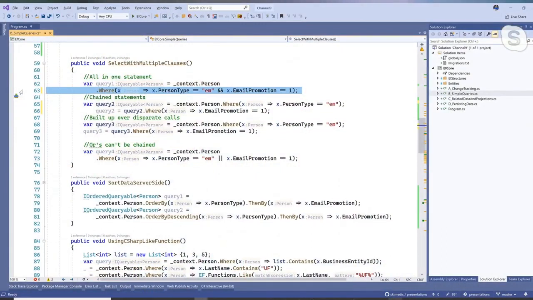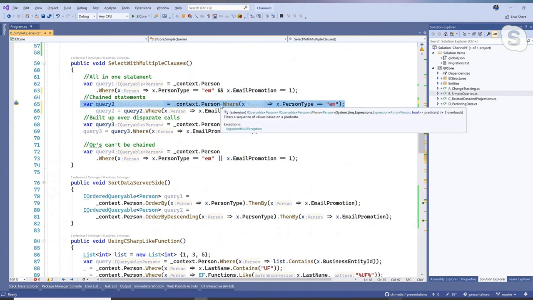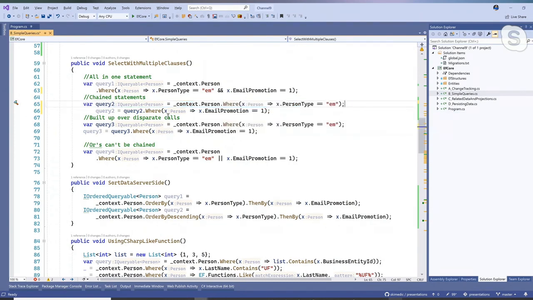But if I'm looking at a form collection coming across, let's say it's an ASP.NET Core application, and they have picked 4 out of the 5 fields, I could say, oh, if person type is not null, then add a where clause for person equals the person type that comes across. If email promotion is not null, then add a where clause for email promotion, as opposed to having to look at all of these things together. And if you've got 10 items, that could be 10 factorial changes that you would have to write if you had to build these up in one fell swoop.